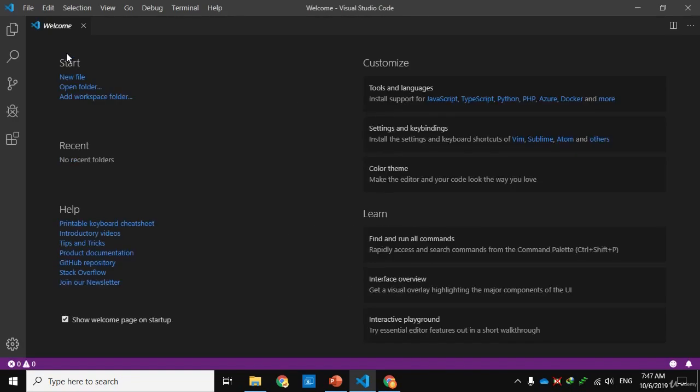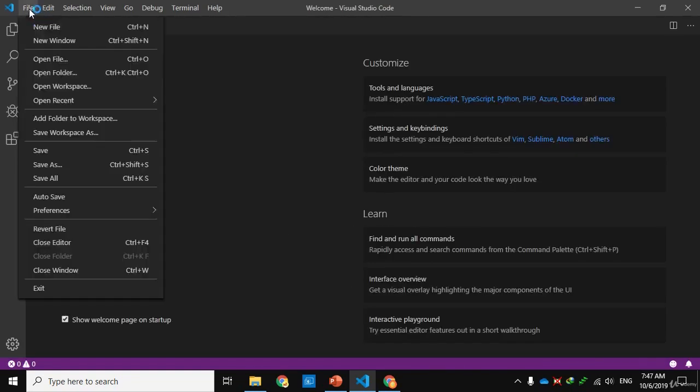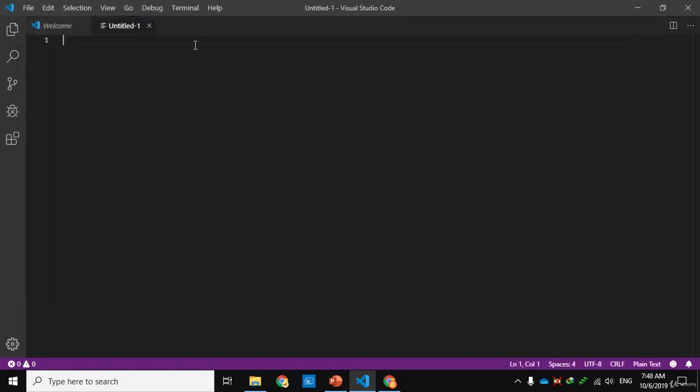To create a new file, you have to click on File, then New File, or Ctrl N for the shortcut. Then we type doctype, open HTML tag, close HTML tag. Inside the HTML tag, we open head tag, close head tag, body tag, close body tag.